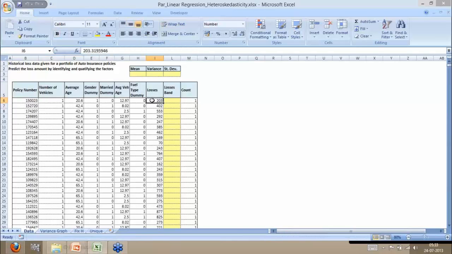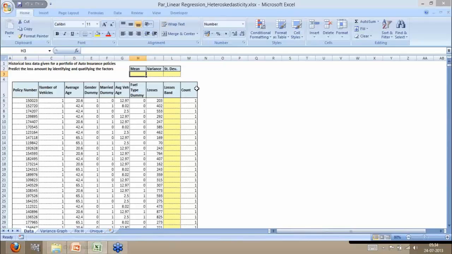Okay, now before we move forward, heteroskedasticity is nothing but the variance is not constant, right? So we need to see if the variance is constant or not for different parameters. Now let's first calculate mean, variance and standard deviation of our loss data.